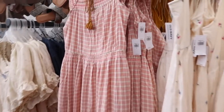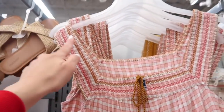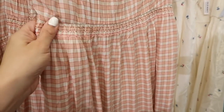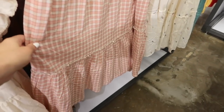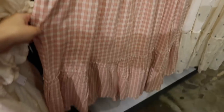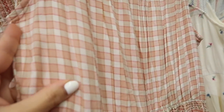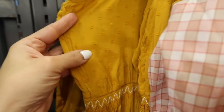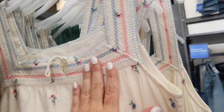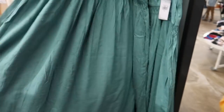New maxi dress — it has this linen-type lightweight texture with smock detailing and a little tassel. The tier at the waist has a little elastic so it brings it all in, and then you have that tier at the bottom. Really great transition dress with that square neck and flowy fit. Comes in a plaid texture, gold Swiss dot with gold tassel, and a floral with embroidered flowers — really cute for a gender reveal with pink and blue. Also a green Swiss dot — I don't know why I love green so much this year. These are $49.99.